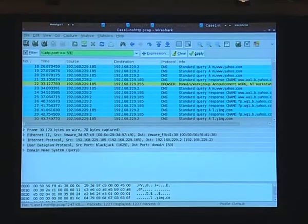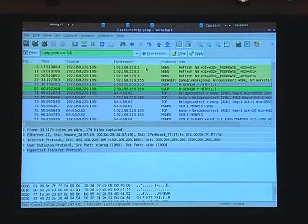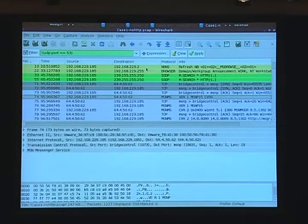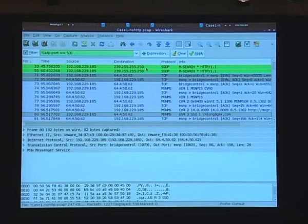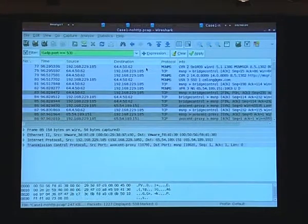If we take out DNS traffic, so apply not DNS, you don't want to see the DNS traffic as well. Now you can look at what kind of traffic; this is UPnP. Go down, and you can see this MSN Messenger traffic. Maybe we can see what kind of information. Here is a CMLong at gmx.com. This is the email of a particular guy in the company. He's the suspected insider. 192.168.29.185 is his IP address, and he's talking via MSN Messenger.